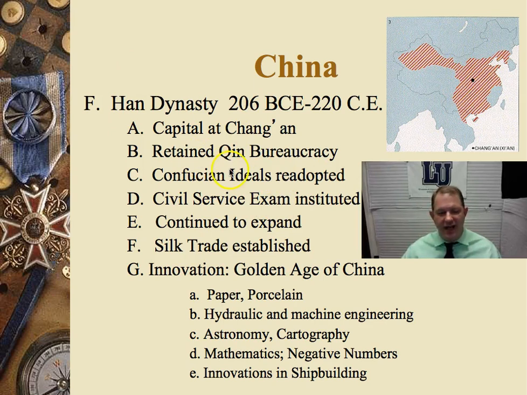Now, it's also under the Han Dynasty that we have the continuation or the creation of trade in the form of the Silk Trade Route. It's under the Han Dynasty that silkworms were domesticated, and it's for the first time the Chinese actually began to trade with locals outside of their kingdom, being primarily the Nepalese and the Indian people. And this is the start of one of the most popular and most important trade routes in ancient history, which is called the Silk Road or the Silk Route.